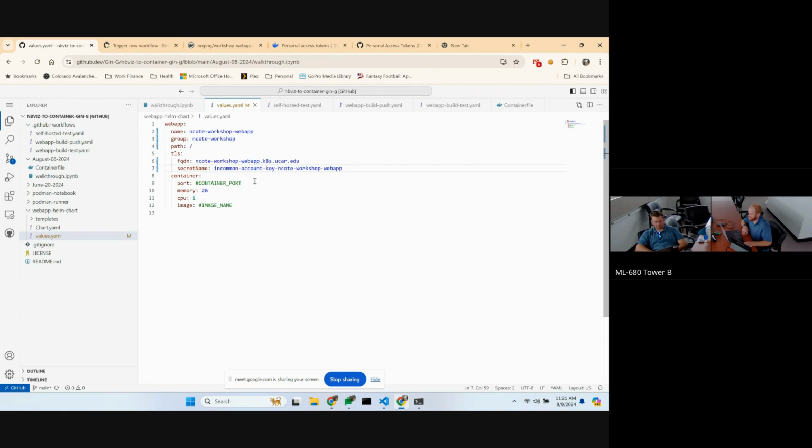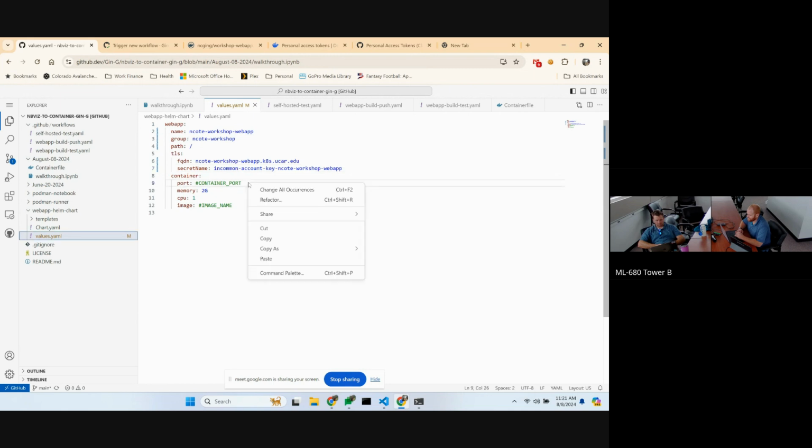I would provide the same FQDN and the same secret name because it would want the same secret name for that FQDN. I hope that makes sense. The secret name is tied to the FQDN. So anytime you want a unique FQDN, you need to provide a unique secret name. But if you want to reuse that FQDN, provide the secret name that you've already used, and it will use that TLS certificate that was applied to the previous one.